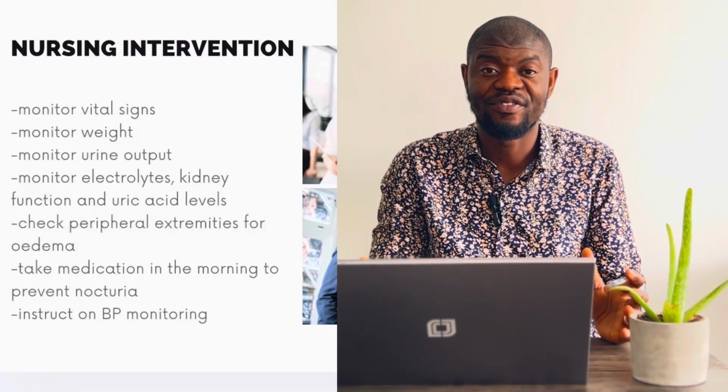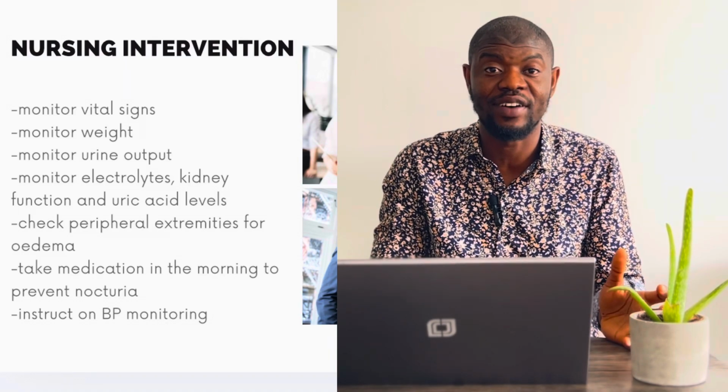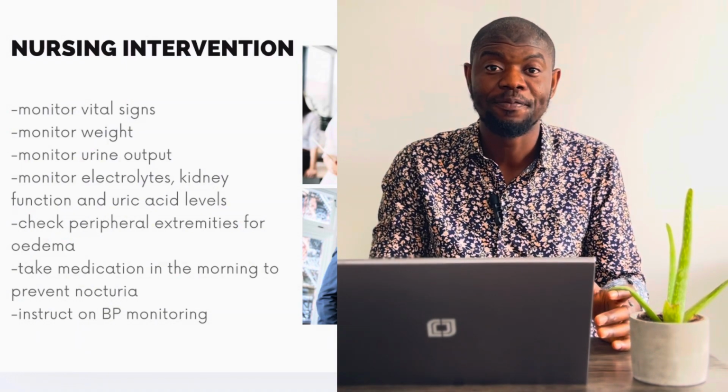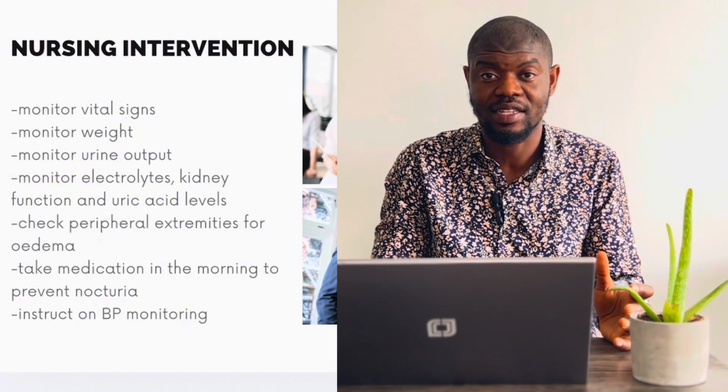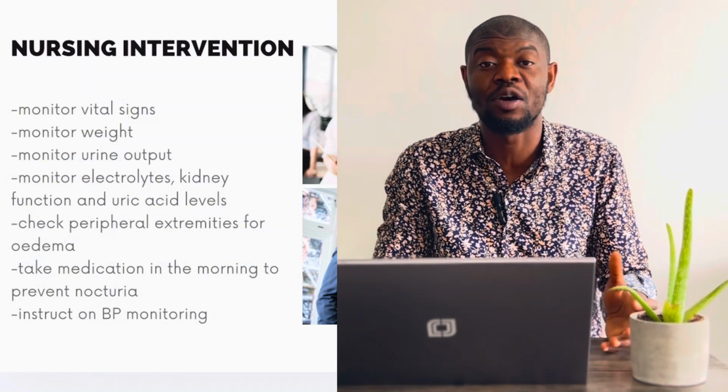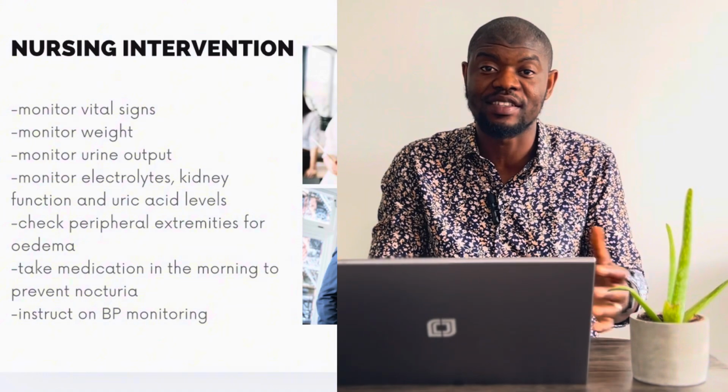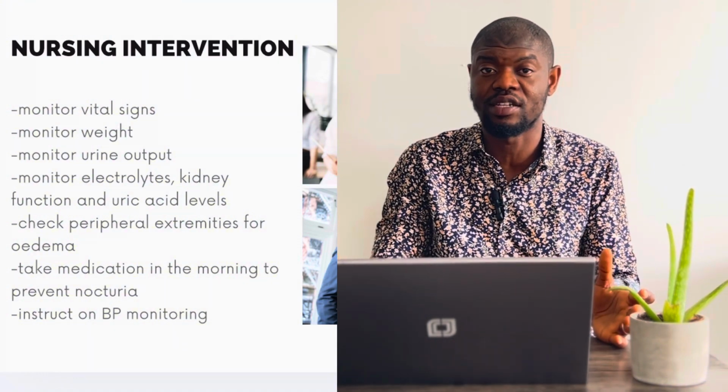Now, one of the main considerations we want to look at is your nursing interventions when you have a patient that is on a diuretic. Now, I'm going to talk about, firstly, some general nursing interventions that apply to every diuretic, and then we'll move on into some specifics of the diuretics we have discussed so far. So one of the first things you want to do as a nurse is to monitor vital signs. We know that it is fundamental for us as nurses to monitor vital signs because this gives us a baseline to compare subsequent vital signs to.